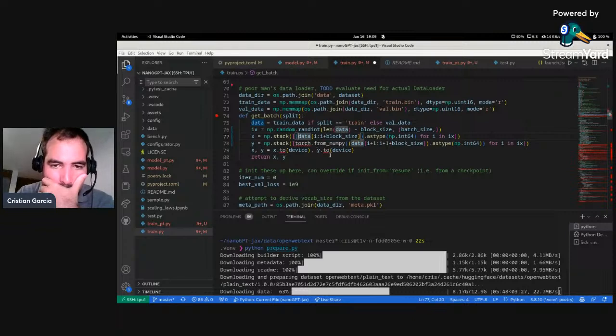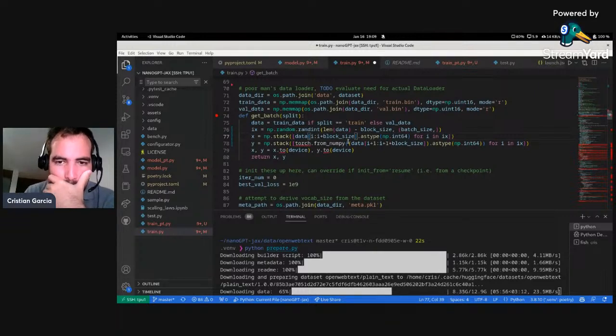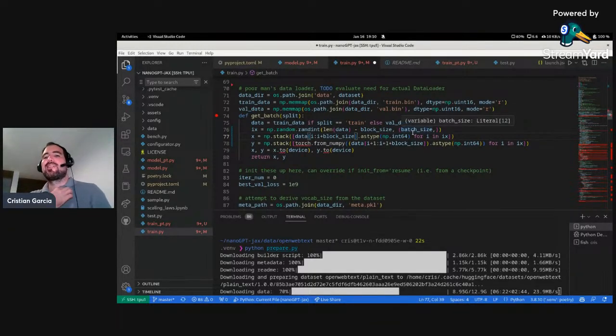We're doing a slice, and then okay, we're doing a slice with some block size converted to int 64.